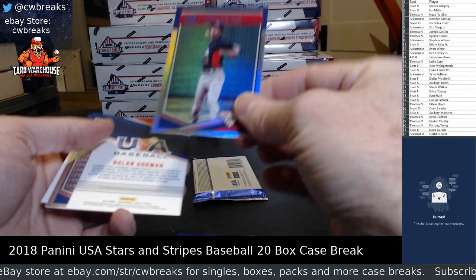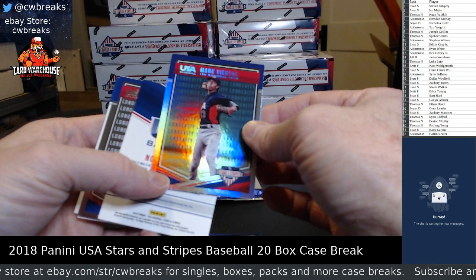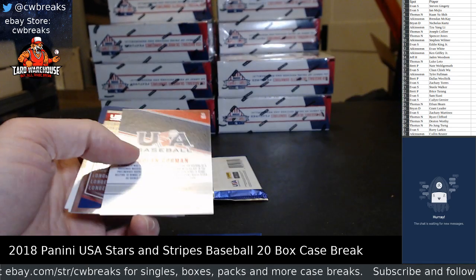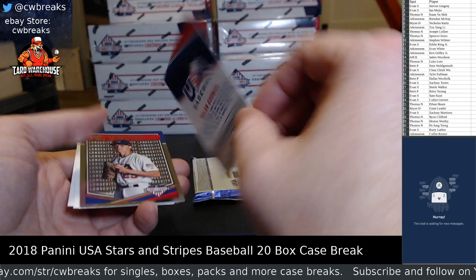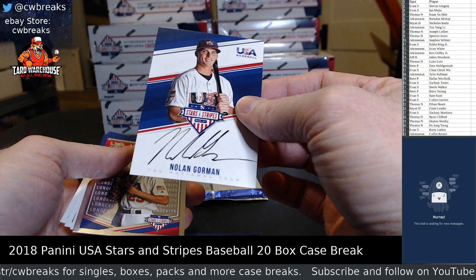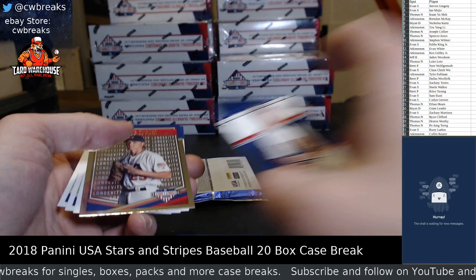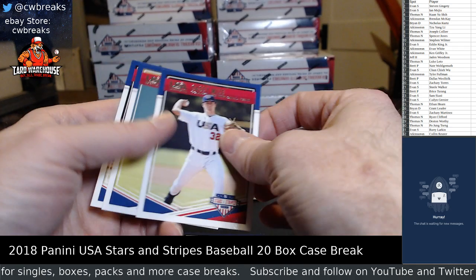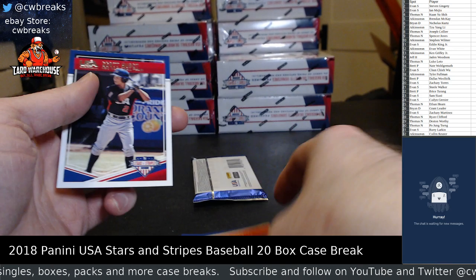To $99, Mark Vientos, blue variation. Nolan Gorman, I believe that's what we started the box with, Nolan Gorman, to $4.99 auto. Longevity, Bryce Tucker, Casey Mize, Davis Diaz, Scott Hurst.